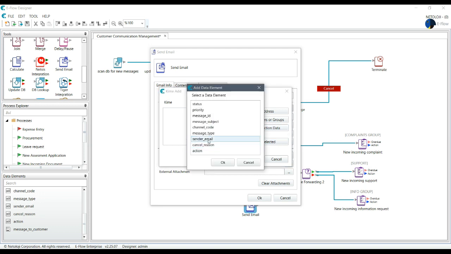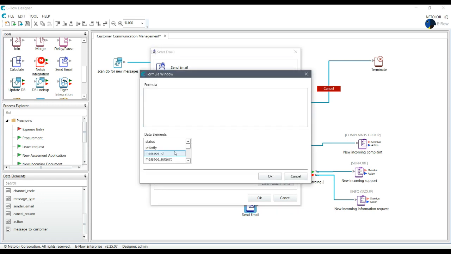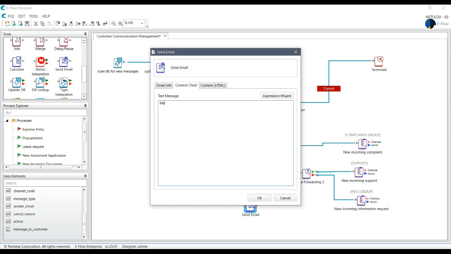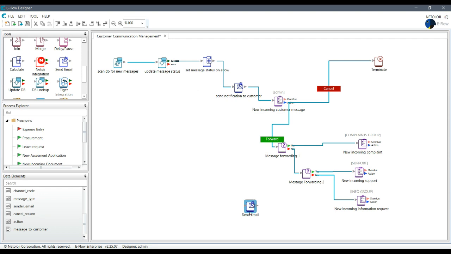I'm gonna use that, and the subject will be your message ID, feedback for your message reference, and the text will be blah blah blah, whatever you want to say. Okay, but when am I going to send this message? Well, what is the reason I'm sending this message?